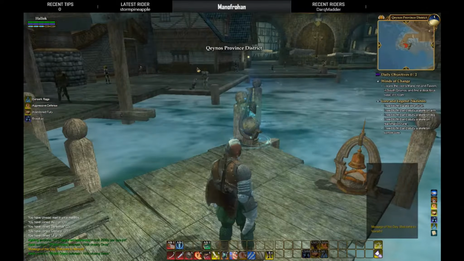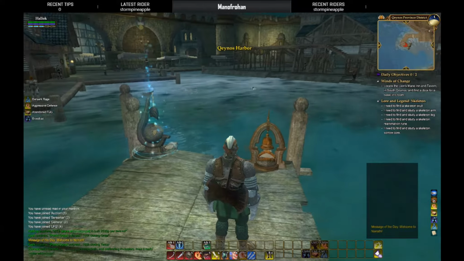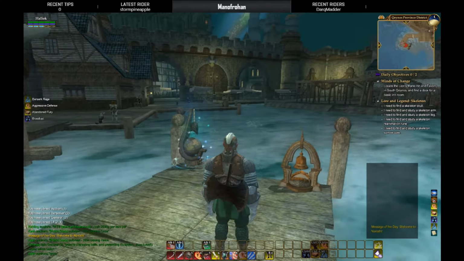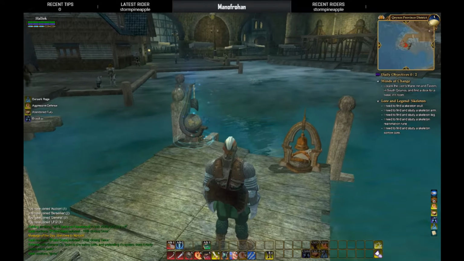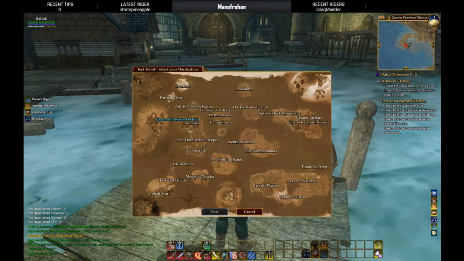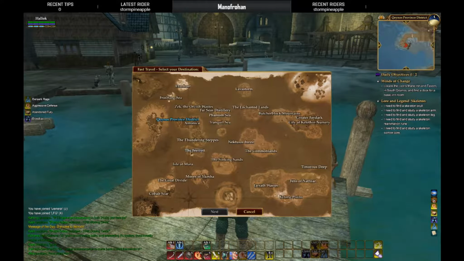I have just gotten off the Isle of Refuge and have landed in Qeynos. A lot of stuff has obviously changed over the years, but if you come and play right now, you will see there are a couple of things you can do immediately. One is voyage through Norath, so I could immediately go to a lot of places that will kill me pretty fast. You can actually hover over these names and see what the levels would be.